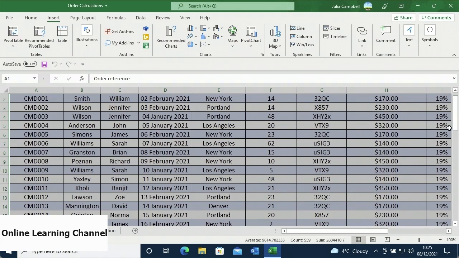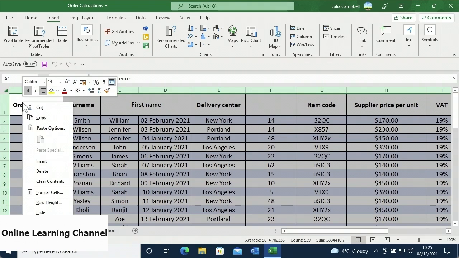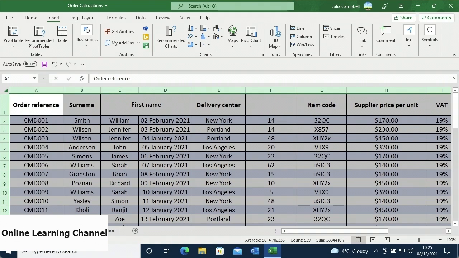Another cause of this error may be that your cell selection contains hidden columns. To unhide columns, click the Select All button at the top left corner of the worksheet. Then right-click on any column heading and from the shortcut menu select Unhide. You can then try creating your pivot table again.